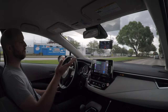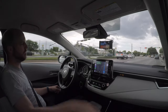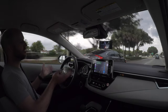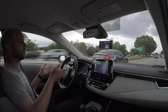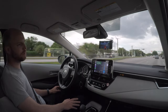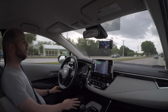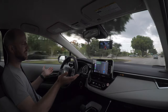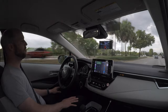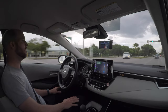The fact that you can just put your Comma 2 in a little bag — this is what I carry everything to install it in, just a small bag in my luggage — there's no other system or product out there that can enable you to do that. I mounted it, it wasn't precise, I didn't measure anything, I just eyeballed it and stuck it to the windshield, and it's been working great for four or five days now. Hopefully this has given you guys a little bit of insight into what it's like. It's been fun being in a new area, driving some different roads that I normally probably wouldn't drive without autopilot.